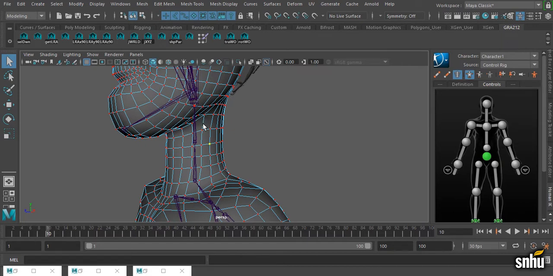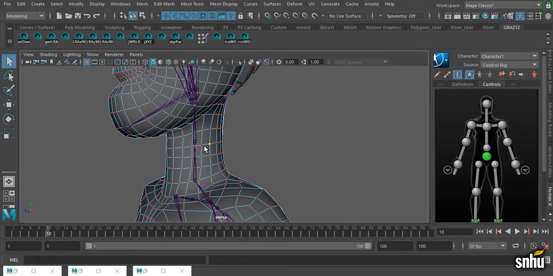I just grabbed those numbers out of the ether, but it will be weighted to a number of joints. Sometimes it might be 2 joints, sometimes 3 joints, sometimes it might even be 4 joints, but the combined values will always add up to 1. And that allows the model to deform by way of its vertices based on how close that vertex is to various joints in the skeleton when those joints are rotated.